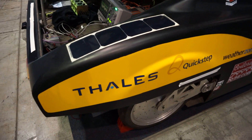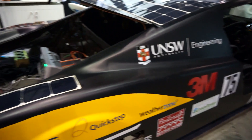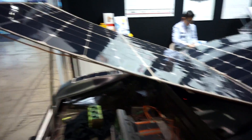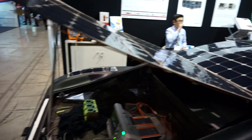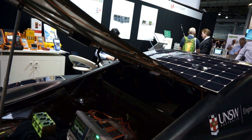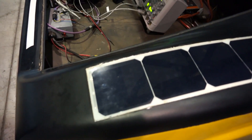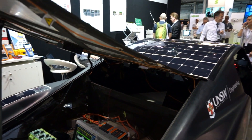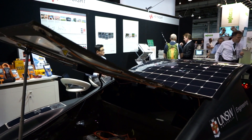It's a solar car. There's solar panels all over it. So there's about one kilowatt of solar panels. They're just plain monocrystalline silicon. We've got three strings — that's just because it's such an awkward shape with all the curves, in order to get the maximum efficiency you split it up.